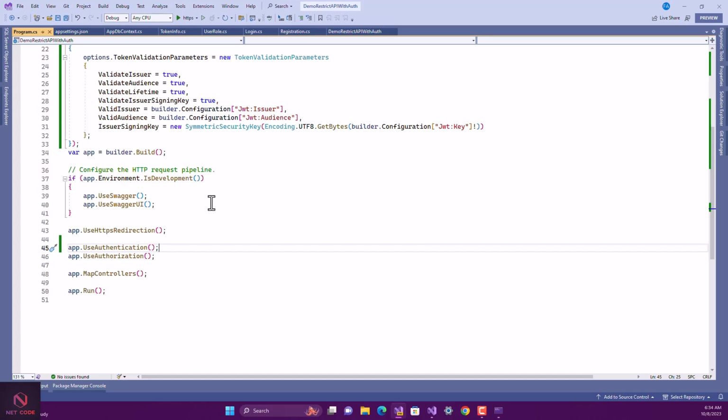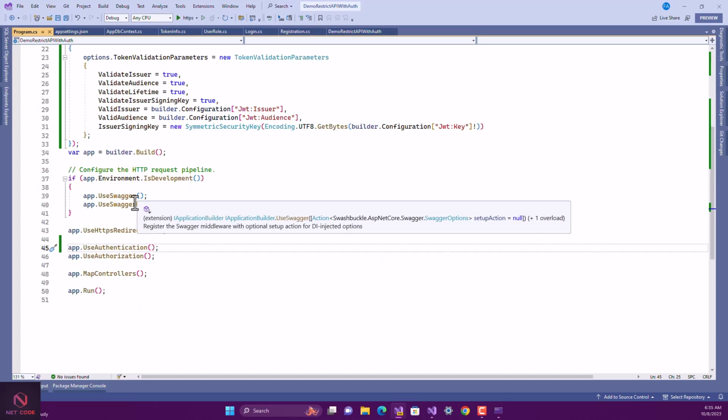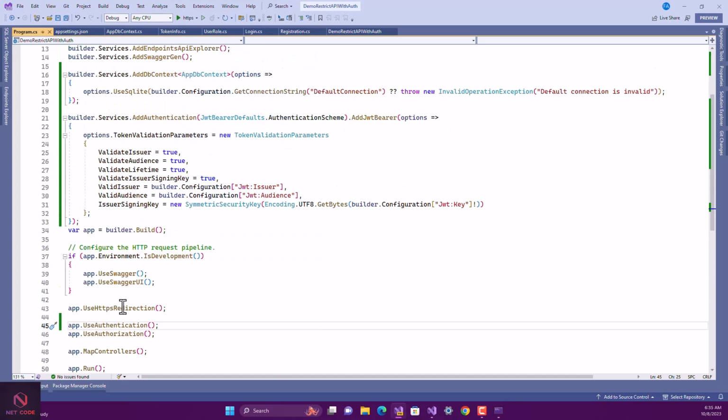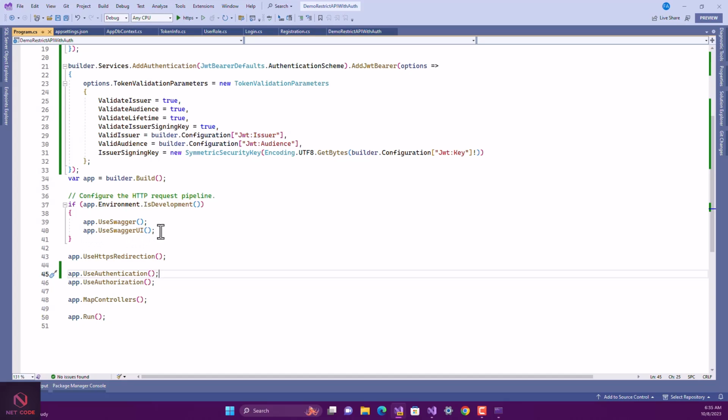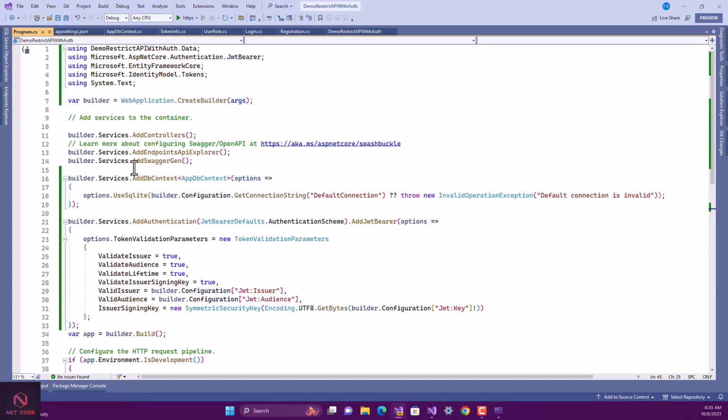We haven't done database migration, so let's quickly do that. But before we do that, let's finish everything from here. We are going to use Swagger to test. And with Swagger, we have to specify that it must use the API authorization authentication system. So to do that, we have to configure that. By default, when you create this web API project, Swagger is already configured, because as you can see, we have app.UseSwagger and app.UseSwaggerUI. You can also check the services here. It has already been registered as builder.Services.AddSwaggerGen. So we are going to remove this and specify some parameters in here.